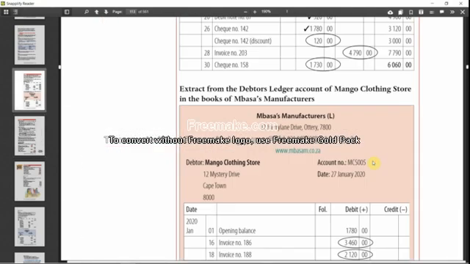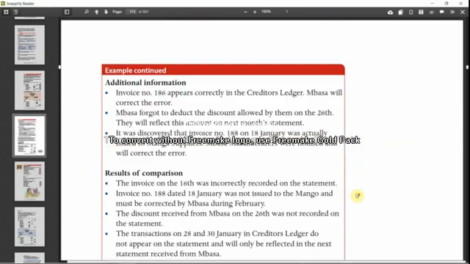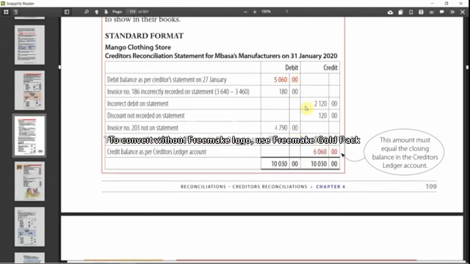And then finally, we look at our closing balance, which remember will be a credit balance because we owe a supplier if it's a positive balance, which is usually the case because liabilities have credit balances. So finally, we have credit balance as per our ledger account. And now, if we add up all the debits and all the credits, it should balance.